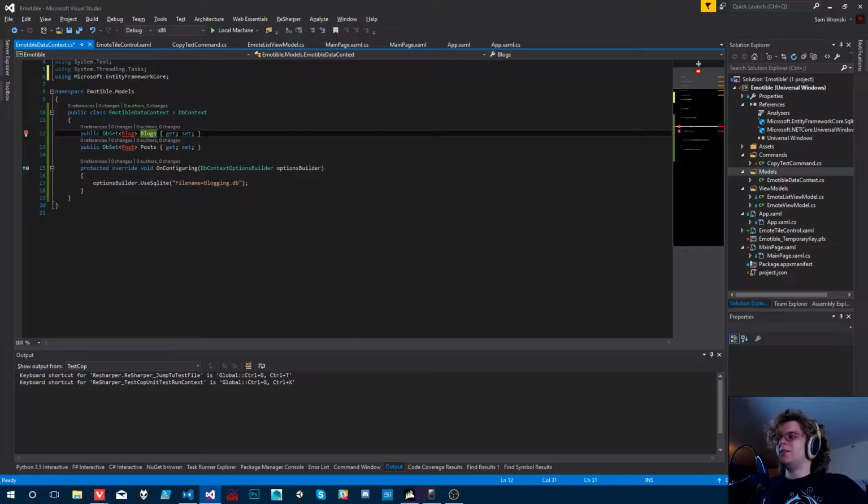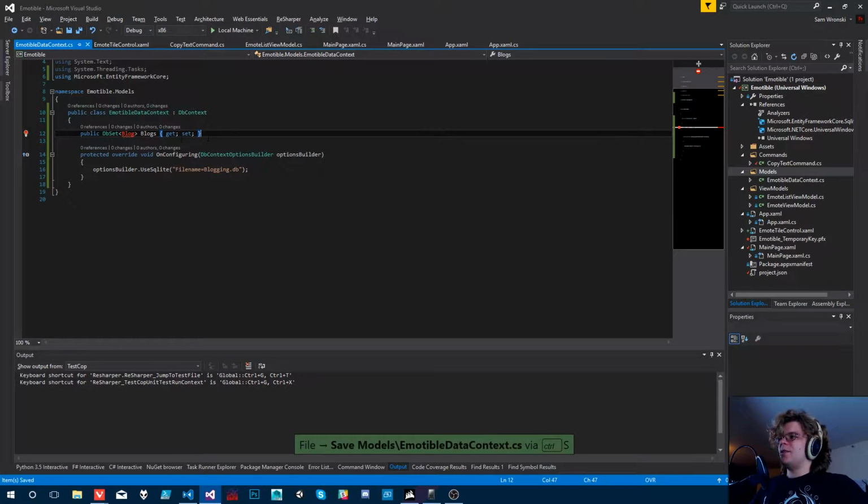You create DB sets. Those are your tables, and then they can interact and store your objects. And then these are just more or less lists. So you can run a LINQ query against these, and it will generate the query language that you need, execute it, map it to your objects, and return the list of objects or object that you wanted, which makes it super easy because you never have to actually deal with the language your database requires. So if you ever want to switch databases later, it becomes relatively easy to do.